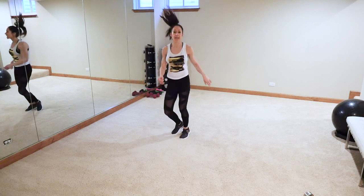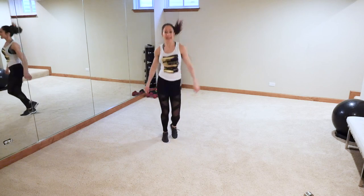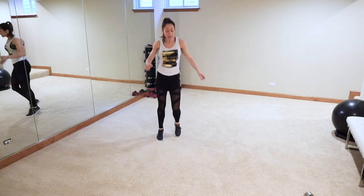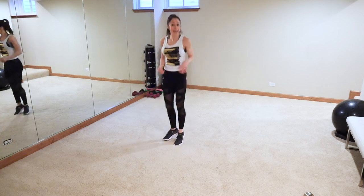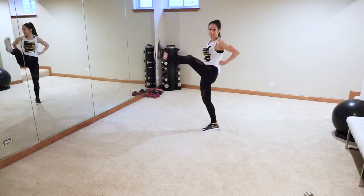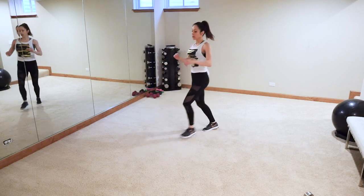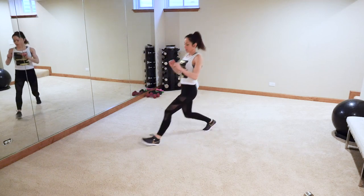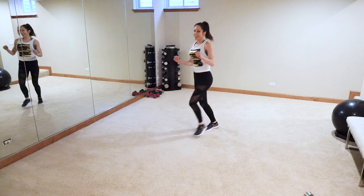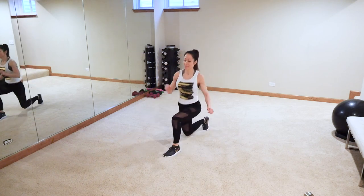Active recovery, guys. March it out if you need low impact. Do a little boxer shuffle, add a snap, whatever you need to do. Ready? Left side. Front lunge, come up, kick. Front lunge, and kick it. Front. Yes, this is my happy place, guys.